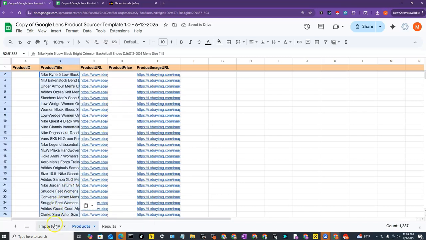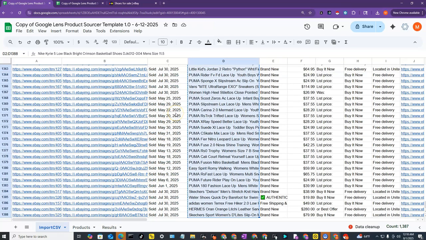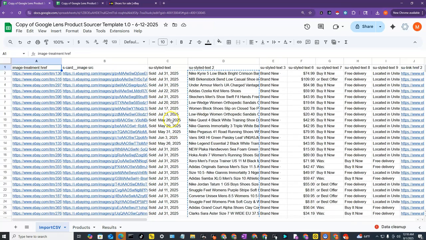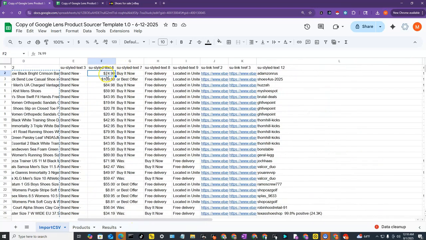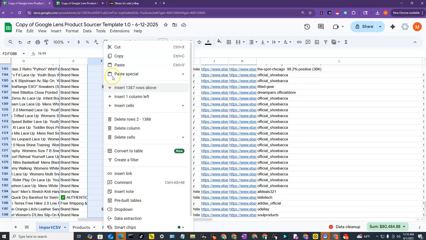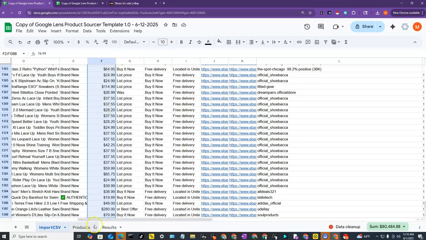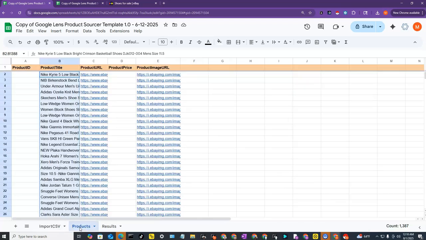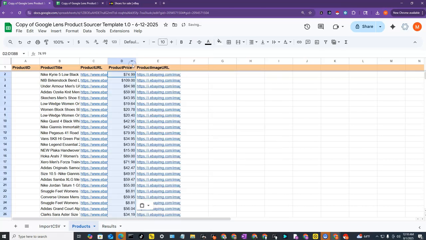And now I will go back for the prices. Import CSV again, Control Home brings me back to the top. Click on this first price in the price column, right? I just located the prices down here. Control Shift Down selects all the prices, right click, copy, copies all those prices, go to products, and again go here, right click, paste, and you paste all of those prices right here into the price column.